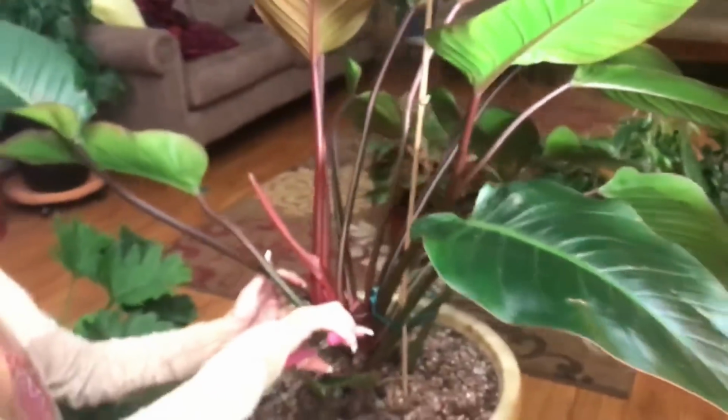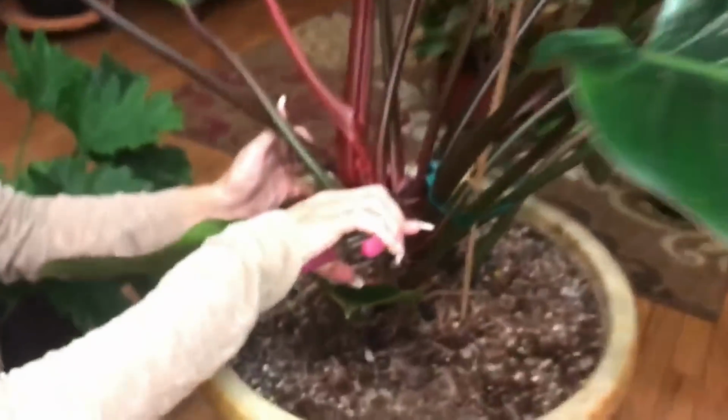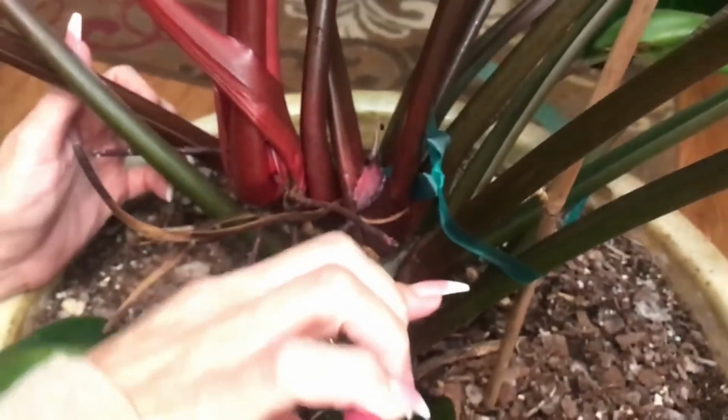So if you do it, I could cut again, and I could get another propagation right here if I wanted to. If I wanted to, I could do it right here. Bam.